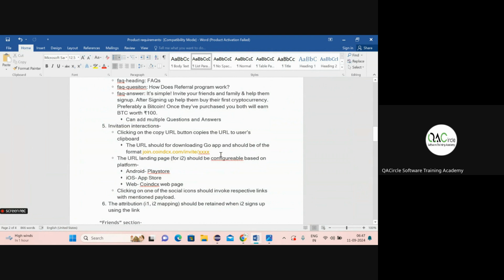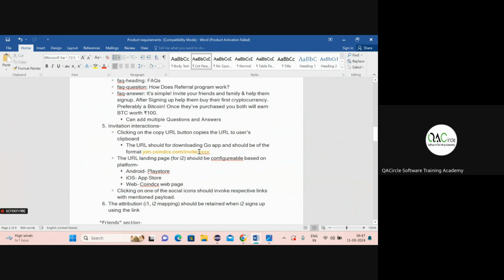So this ABCD is a unique code for me. And somebody else, like for example, Triveni is copying the referral link. For her, the referral link would be something like this: join.coindcx.com slash invite slash XYZ.